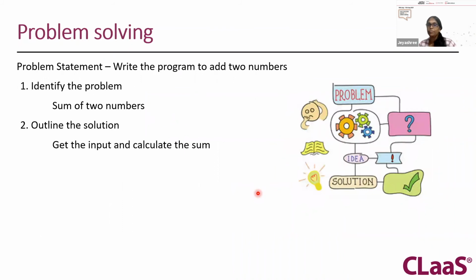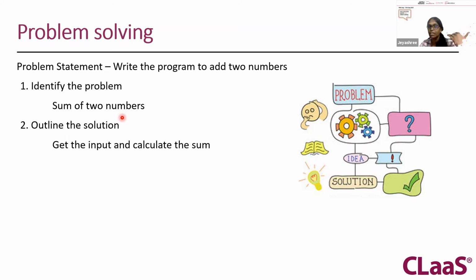Okay, next step is problem solving. How can we solve a problem? For any problem statement, you identify what the problem is. For example, here we are going to consider one simple logic, addition of two numbers. What is the problem here? We need to sum up two numbers. How do we calculate the sum? For that, we need to get the input from the user and calculate the sum.